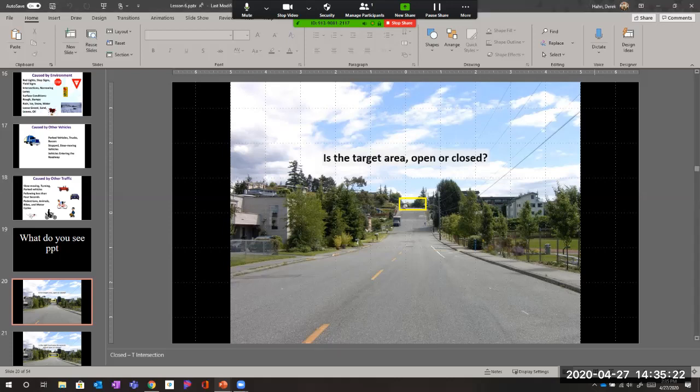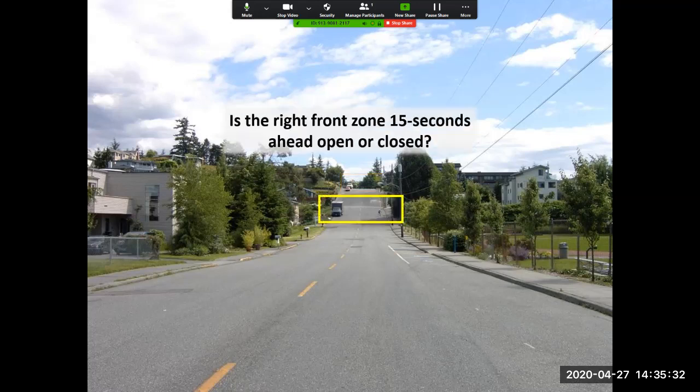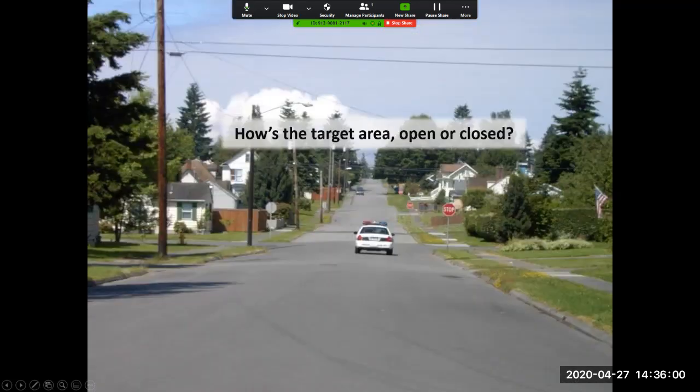So if we go back to this, now that we're looking at intersections, target area is open. There's nothing that we have to do to change our speed or space. Front right zone, you have a potential hazard. That looks like a person. At this point, we might not have to change anything because our front zone is so clear here that we could slide to the left. Since it's a passing lane, we could even go to lane position 4 and cross that center line, but it's just something that we want to be aware of.